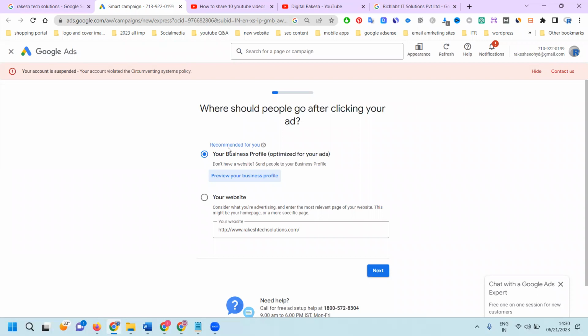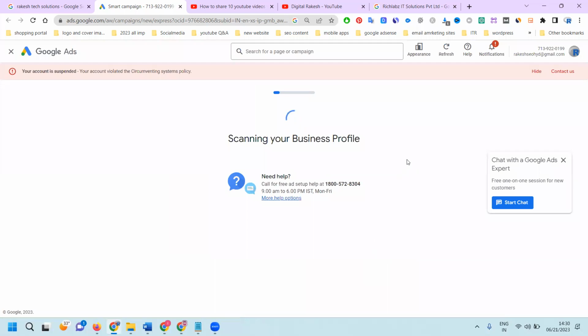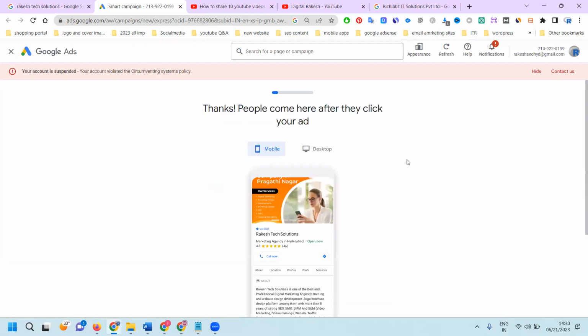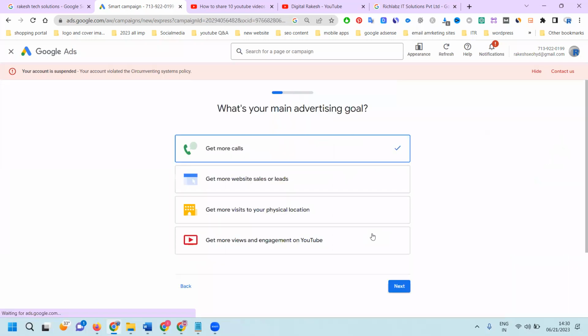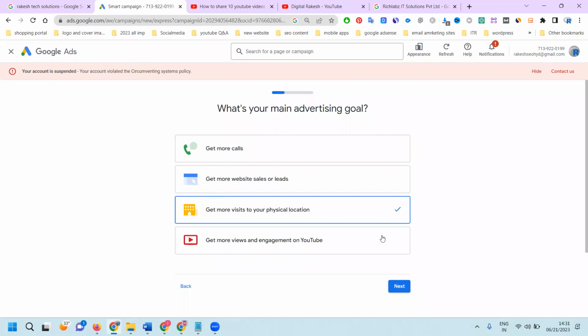Google Map ad is only regarding reach on my physical location. Next, add your locations and keywords, and how it is displayed on mobile and desktop. Both will be shown to the customer. Next, after that, you can select what your target is: more calls, more website visits, physical location, more views and engagement on your YouTube channel. Google Map is the option we can give the customer, YouTube views also. But my assumption is to get more visits to your physical location.